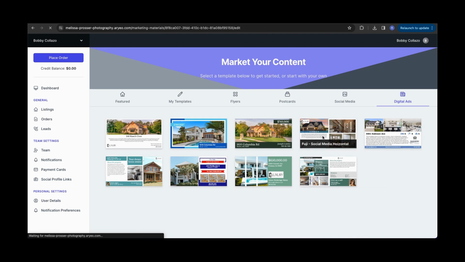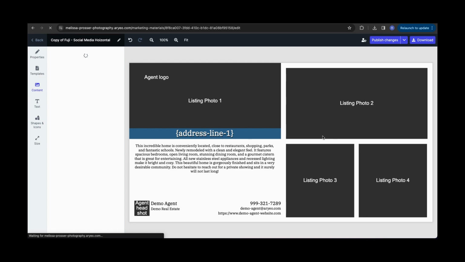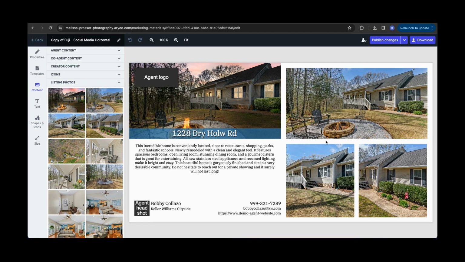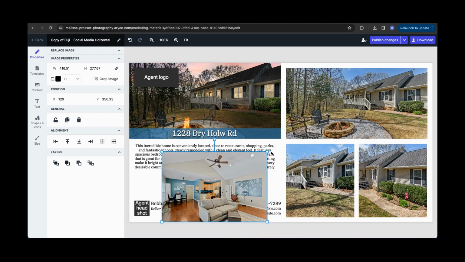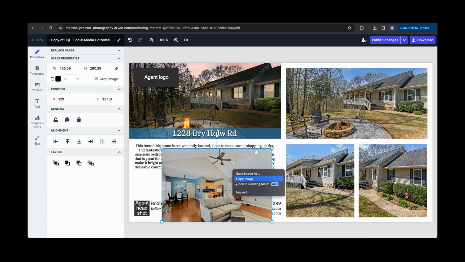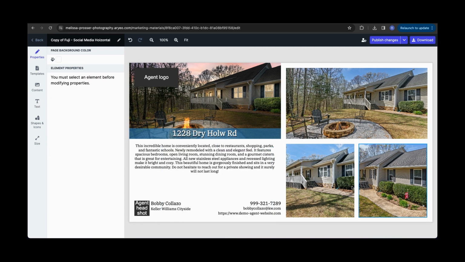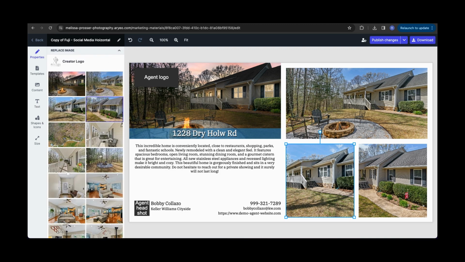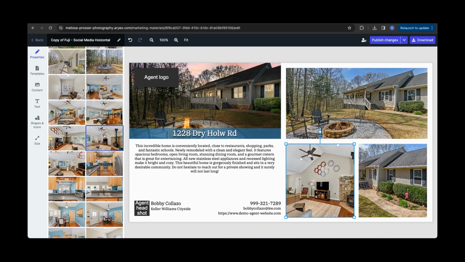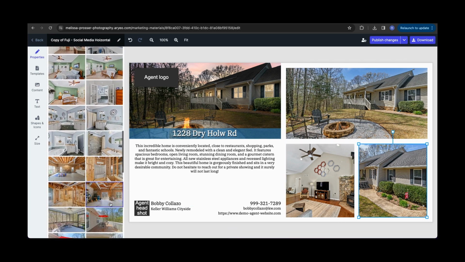And here's one, we'll go ahead and go with the Fuji because Fuji's awesome. And it'll show you the photos that will come up. So it picks all these. And I'm like, I don't want that photo. I want this photo. But that photo's too large. What do I do? You can basically make it whatever you want. And then you can go in here and you're like, you know what? That was a terrible idea. I need to delete that image. But I don't want to delete this. I want to replace this image. So now I go over here and I say, well, I need to replace this image. Boom. You don't have to worry about sizing, doing anything other than clicks.